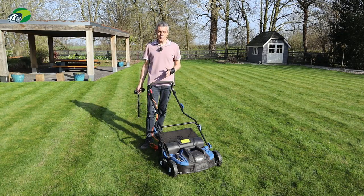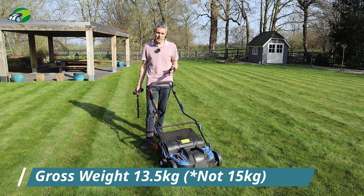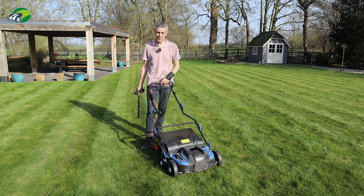Okay, so the scarifier comes with the good 45 litre grass and moss collection bag on the back. You've got a single lever that does your 5 height adjustments. You've got a 10 metre power cable as well, and this scarifier is lightweight at just over 15 kilos. So all in all, a fantastic scarifier here.